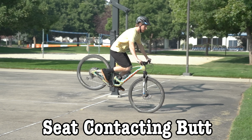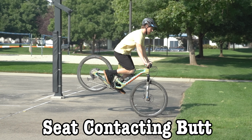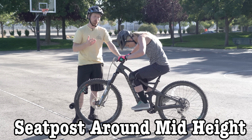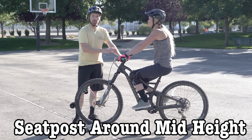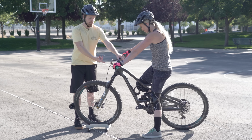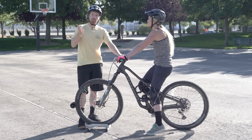And I'll explain why that's important in a little bit, because that'll help stabilize your body position. So I like to be about mid-height, depending on how tall you are. So right around there looks good for her. She's in a good position where if she leans, she can still catch herself on her toes, but that'll help the bike come up quicker.